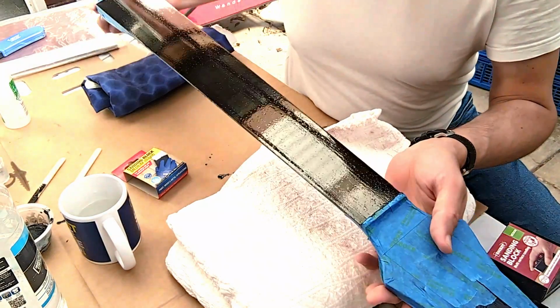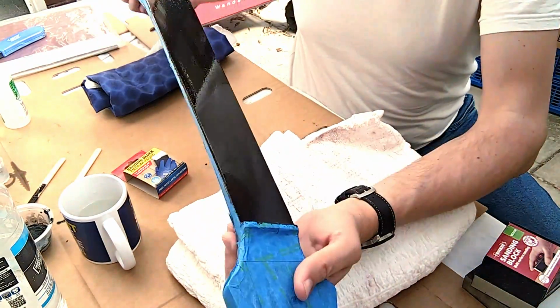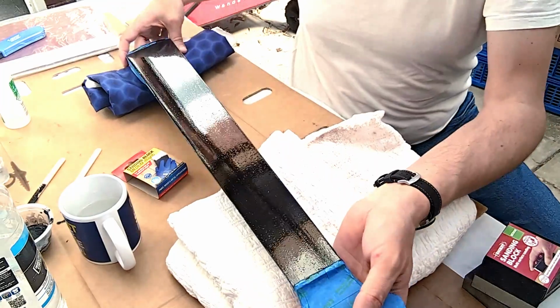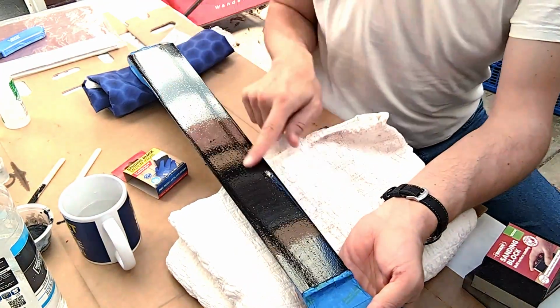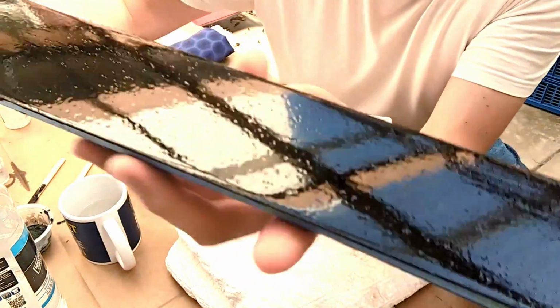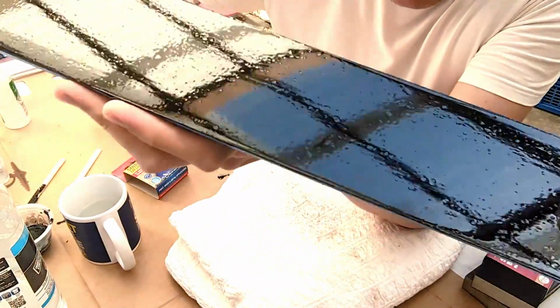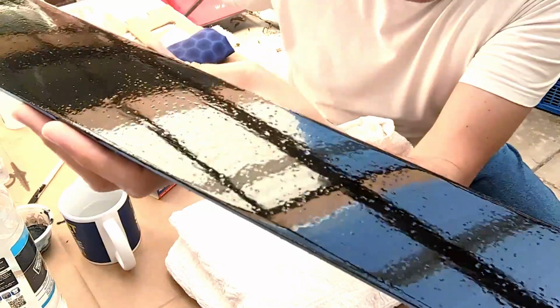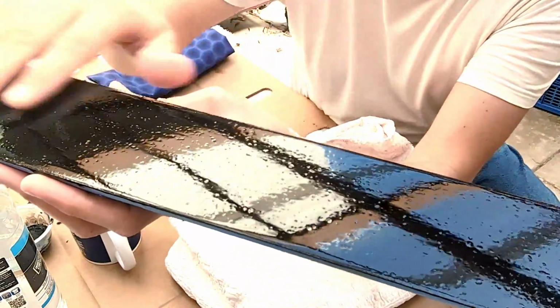Now here we have the outcome 24 hours later. The epoxy has set. Generally, I'm very pleased with the outcome. The epoxy has stayed on the surface. Usually it tends to retreat from the corners a little bit or repose in the middle. We have a lot of bubbling and some unevenness happening here. This needs to be sanded out. So the next step is sanding it absolutely flat till all the bubbles and unevenness is gone.